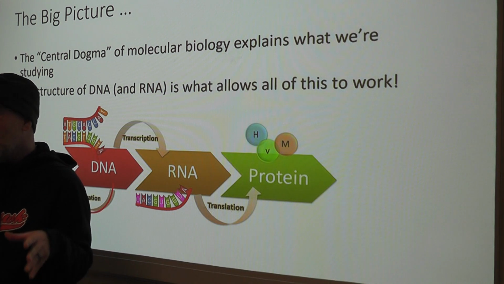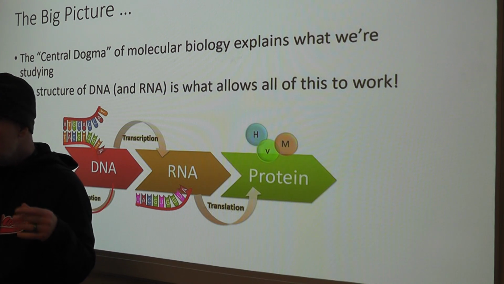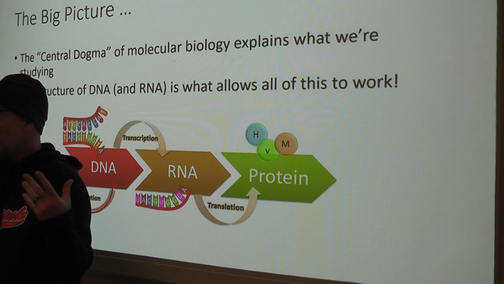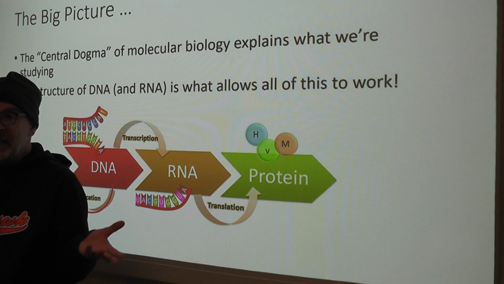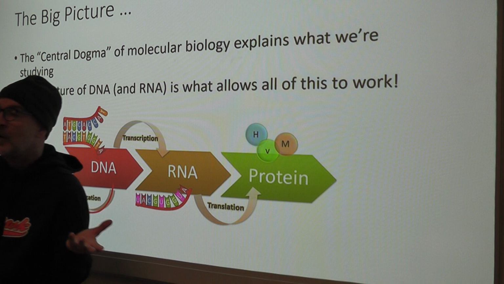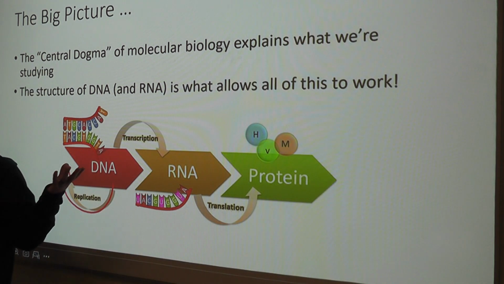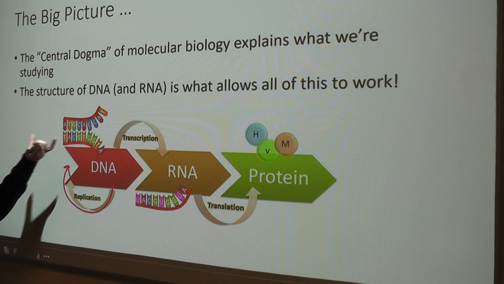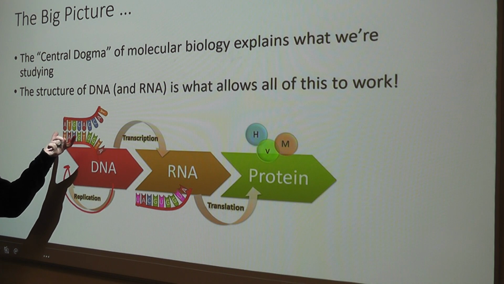But somehow, at some point, somebody gets their hands on your recipe and they're like, strawberries? Sardines. And then for the rest of your life, you're making sardine pancakes and you can't figure out why they don't taste as good. You're following the recipe perfectly and it tastes like crud. Why? Because the recipe got messed up. DNA is the recipe for a protein.